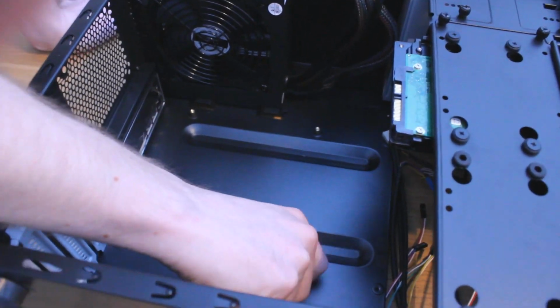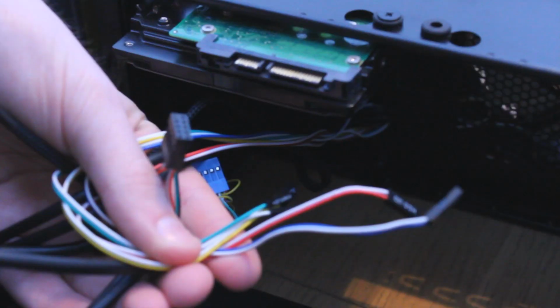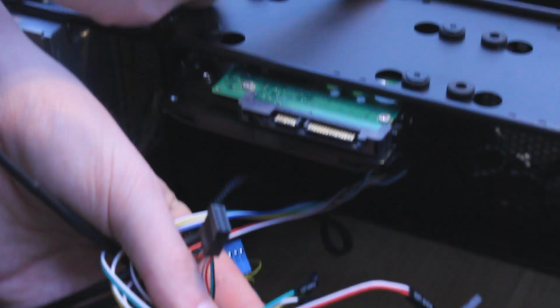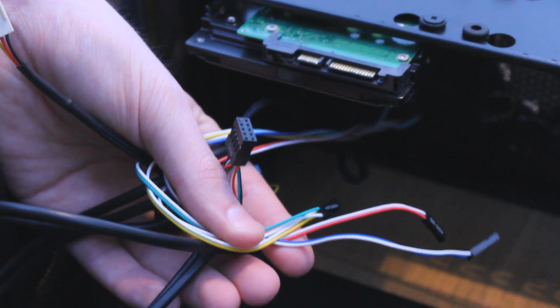Now before we screw the motherboard in, we're going to connect the front panel connectors. You can do this after you've screwed the board in if you like, but sometimes you've got more light and room to do it outside the case. It just makes the whole process a little easier. This little bundle of wires here are the front panel connectors, and these are things like the power button, the audio jacks and the USB ports on the front of your case. So they're pretty pivotal to the operation of your system.